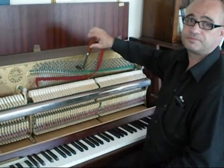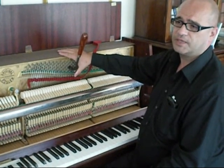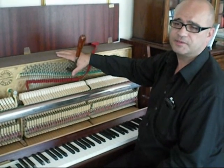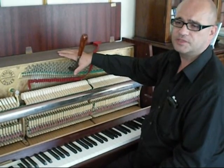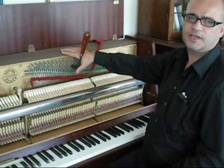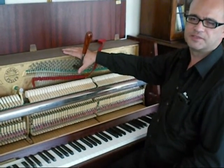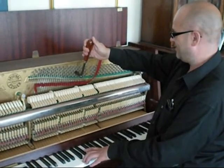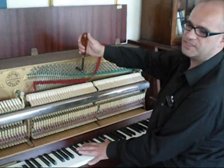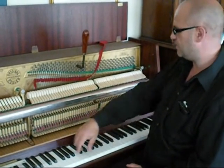As for whether there's an average number of strings with that problem — it depends on the quality. Older pianos or pianos with rusty strings are more likely to have falseness than modern or quality pianos. You don't get it so much in a top quality Steinway or Bösendorfer, but in a Victorian piano with straight stringing it would be much more inharmonic and you're more likely to get false beats. Some of them are so false they actually sound like a set of bells. Falseness is generally more common in the treble than the mid-range of the piano.